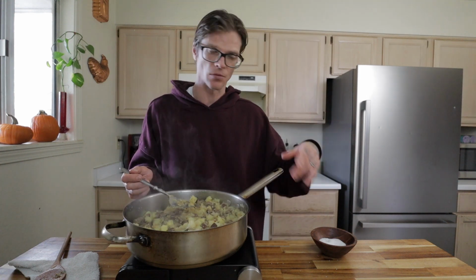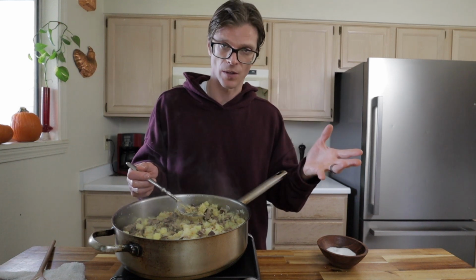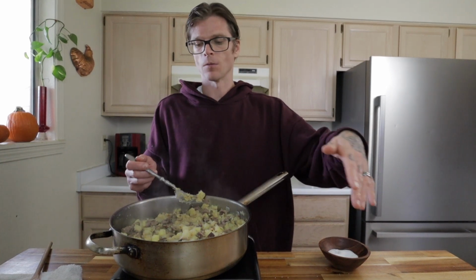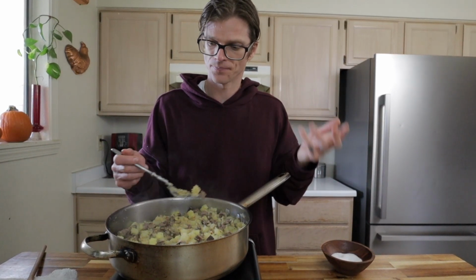Knowing how to properly season, whether it's salt, pepper, vinegar, really makes a difference on the final end product. If you end up tasting salt, then you added too much salt. If you taste black pepper, you added too much black pepper. If you added too much vinegar to it, it'll taste like vinegar, right? We want all the things to just really build off of one another and build this flavor profile, like I said, that is fully rounded off. Make sense?